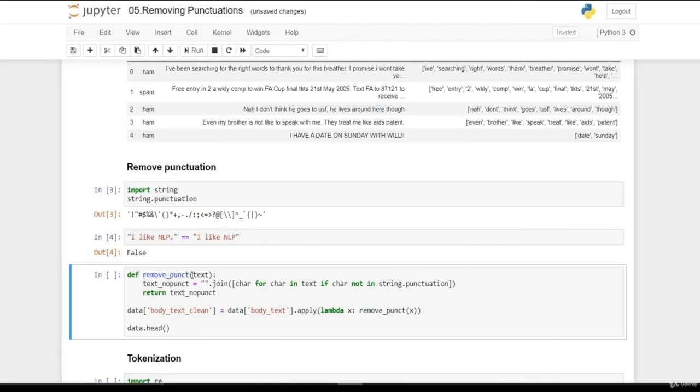So guys, here I am removing punctuation with the function remove_punct, and I am passing an argument, text, the string from which we want to remove punctuation. Let's look at the code. First of all, I am iterating through the text, character by character. If the character is not present in string.punctuation, meaning that character is not punctuation, then I am returning the character. And lastly, I am joining it, because we are doing a list comprehension, and a list comprehension returns a list. So we want a string back, so we are using the join function.